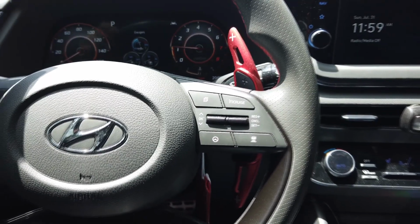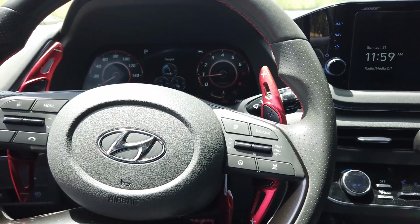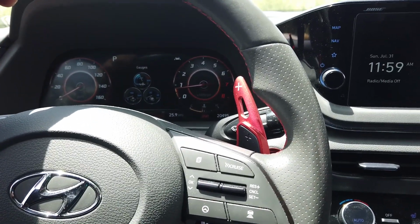So there was a little bit of boost in a blow-off valve. You couldn't really hear it when driving. You couldn't really hear it in the moment. So I'm gonna roll the windows down so you guys can kind of see what I mean.